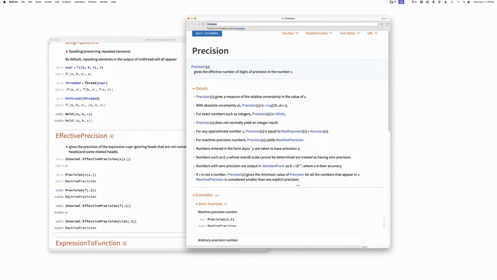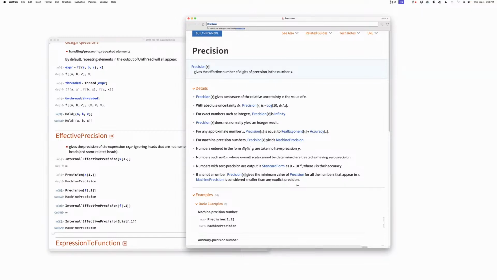Although I don't understand why a numeric function hasn't already evaluated by the time precision sees it. Because not all of its arguments are necessarily numeric. I see what you're saying.